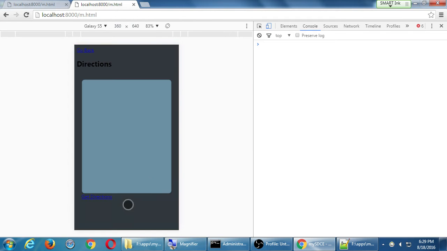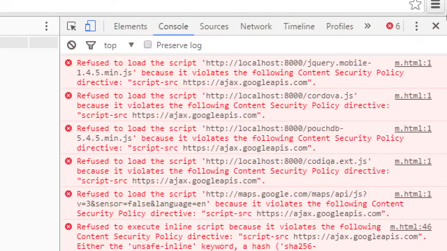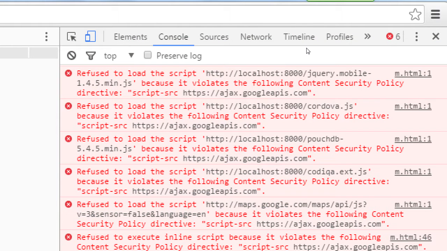I'm going to go back to the map. It's still saying different issues, but still along this line. Refuse to load the script, blah, blah, blah, jQuery mobile, because it violates the following content security policy. Okay, well, notice how strict it is. We've said, go ahead and load anything from googleapis.com, but we didn't say anything about within the structure itself. We didn't say to use anything within the project itself, which is self, and we didn't say to use anything like inline JavaScript. So as soon as we start to define this security policy, we have to be very specific.